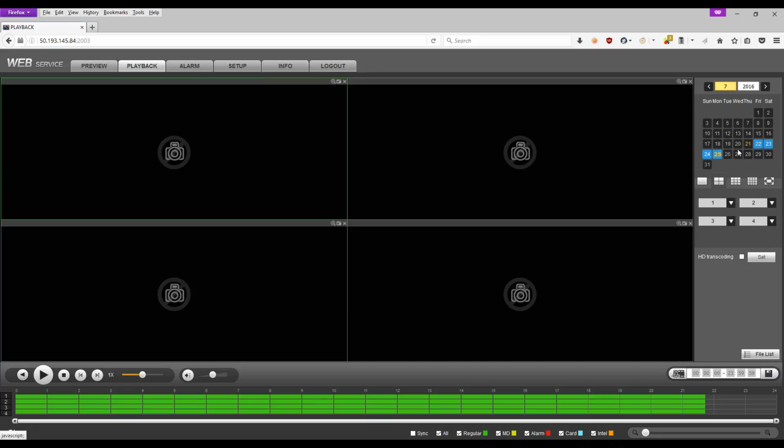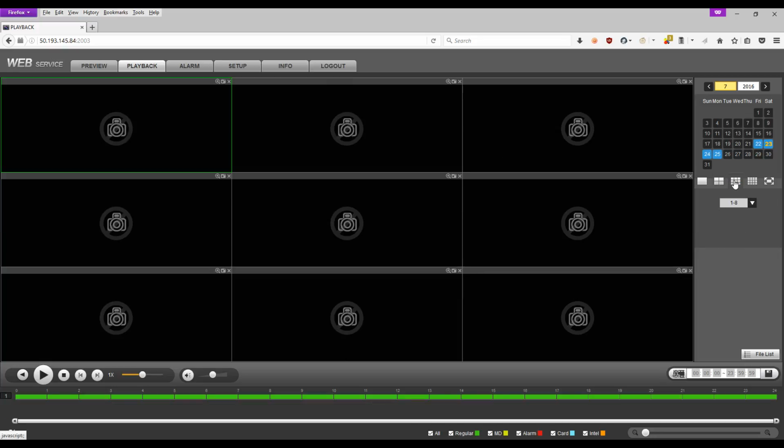So, for example, we have 4 days on the system. In your case, it might be 2 weeks, 3 weeks, 4 weeks, 1 week. It really depends on how much data is stored on your DVR system, on your CVI system. So we're going to select Saturday, for example. The best thing to use in this case is if you can select all 4 of these, or you select 1 through 8, then you do that.